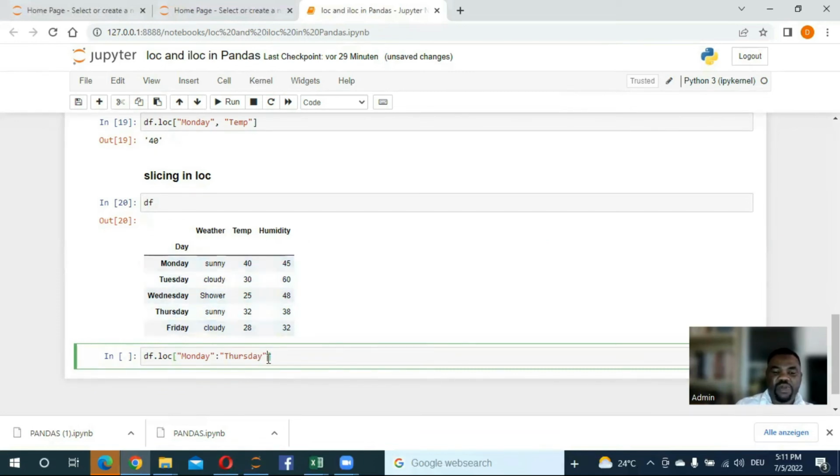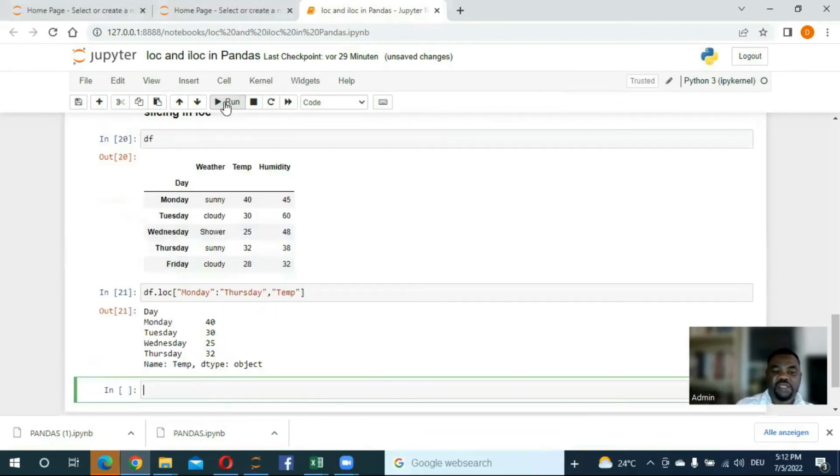Now the other one, we want to take our temperature. Let's see what our temperature is going to look like during these days. So comma, then you put your temperature also in quotation marks, TEMP. Now if I run this, you see that I've chosen from Monday to Thursday.